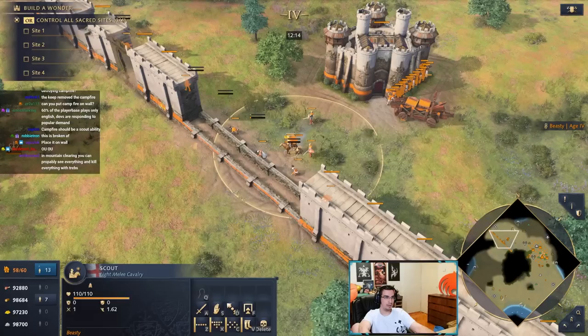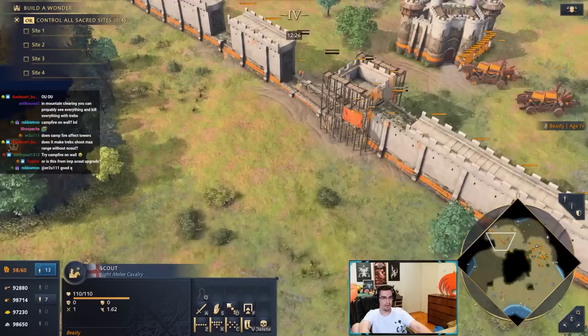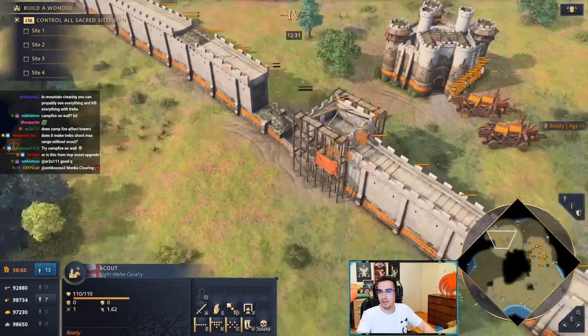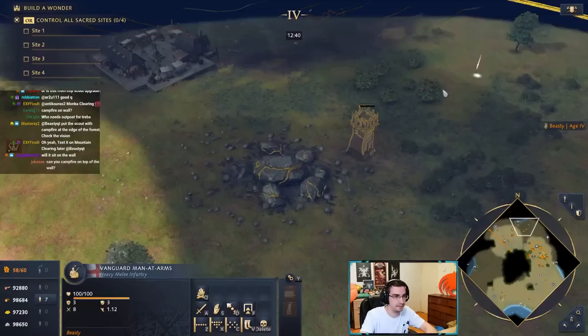And what you can also do, check this. I'm already thinking like how you can use this in the late game, okay? Does Campfire affect towers? Bro, please no. There's no way. There's no way, right? Nearby units, yeah, it doesn't, or it shouldn't.